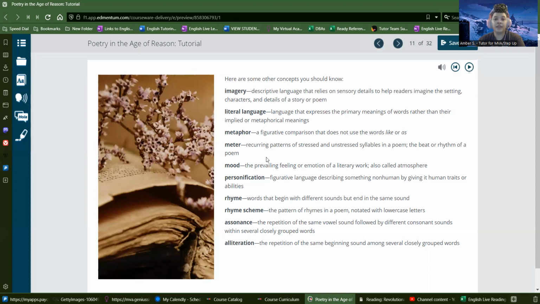So the words that you pick when you're writing tell the person reading the emotion that the characters are feeling or that they are supposed to feel while they're reading.